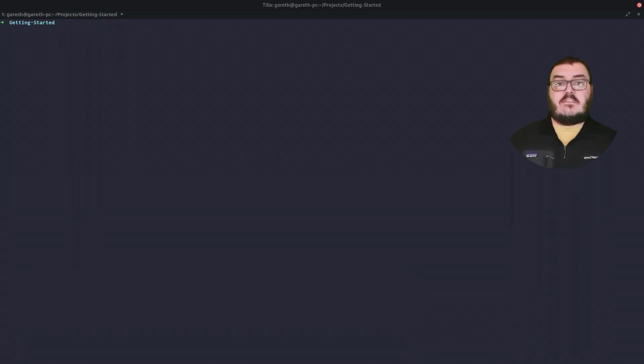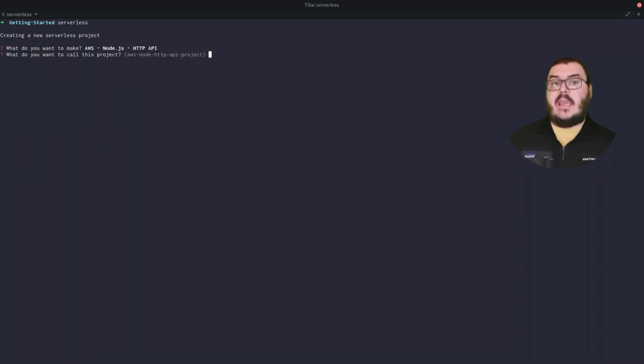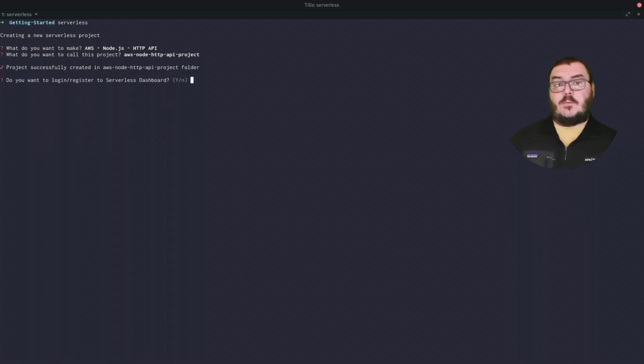With prerequisites out of the way, let's use a feature of the Serverless Framework to help get us bootstrapped as fast as possible. Just run the command serverless, and we are then given some options. These are templates for us to choose from. For this guide, we are going to select the AWS Node.js HTTP API. Feel free to name it whatever you want, but I'm just going to keep the default here to keep it simple for now. After choosing the name, the framework creates a folder with the same name and also pulls down the code for the template we chose.